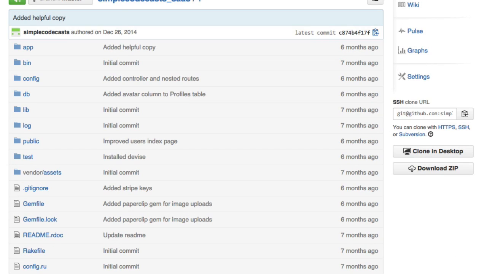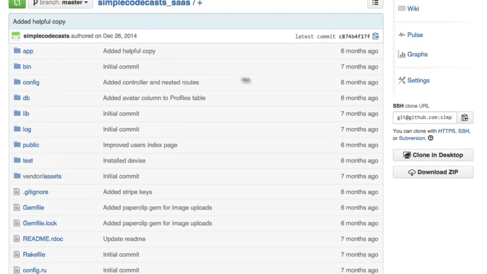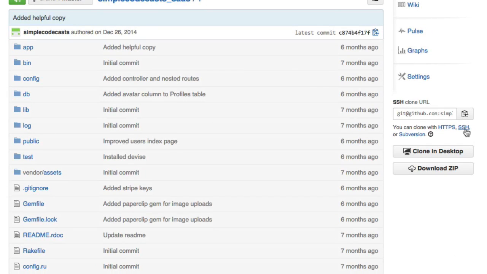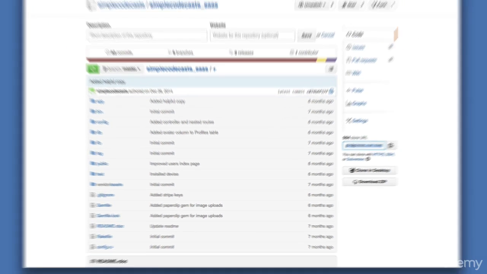That's what you're looking for. You want to be able to clone the project that you've been working on here, okay? And you want to hit this SSH link right here so that you're not cloning an HTTPS link. You want to make sure you grab the SSH URL. So I'm going to copy that by clicking this and then hitting Command-C or Control-C for Windows.